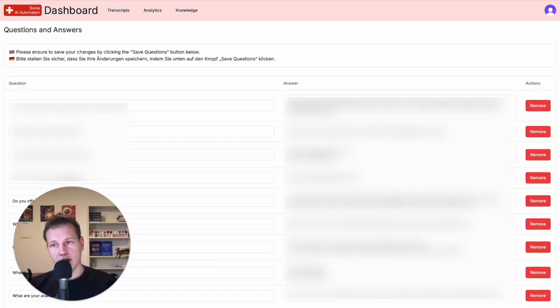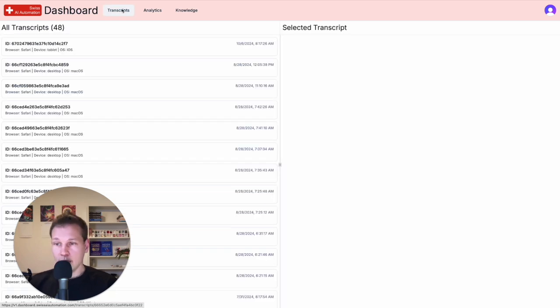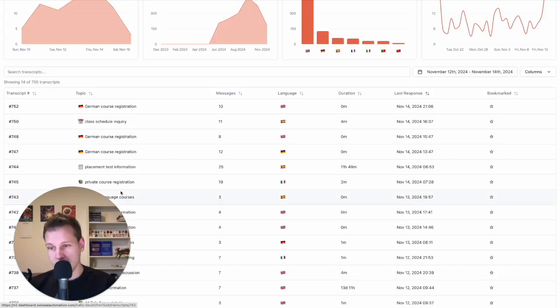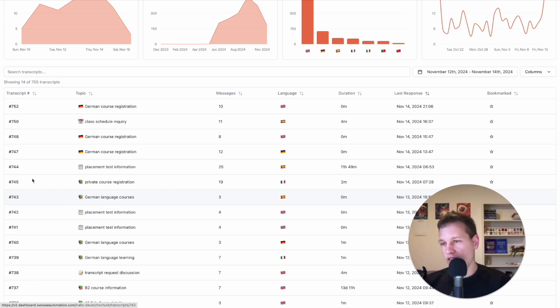Also with my version 1 of the implementation, if you look at the transcripts, when I talk to my clients, it's really hard to clearly see what transcript you're talking about if they see an issue with a particular transcript. So I did away with these official ID things from VoiceFlow, and I just implemented my own ID system where I count up from 1 to whatever number is the latest one. So it's very easy to refer to a specific transcript. And it's also in the URL. So if I click on one of these transcripts, this one, it will be the URL /752. So it's also very easy to open it and share the link to that particular conversation.